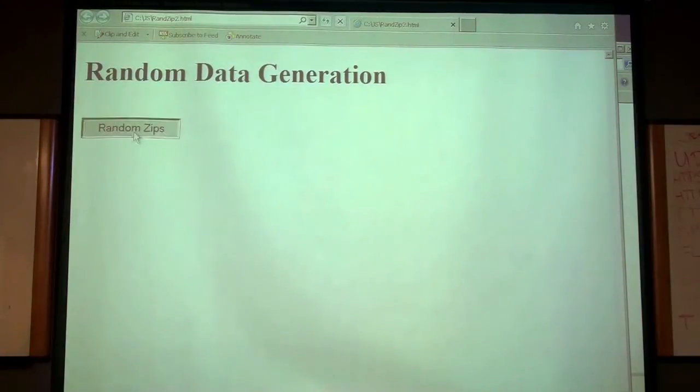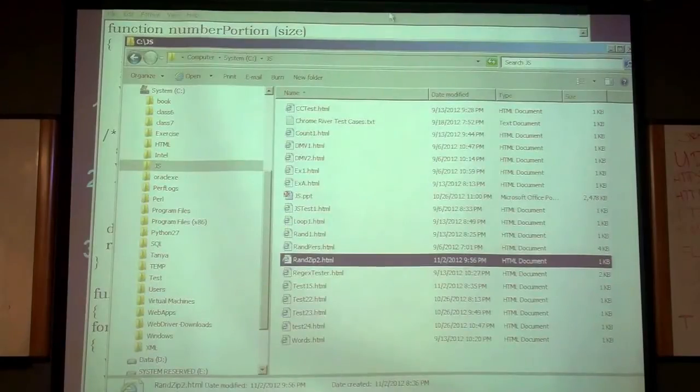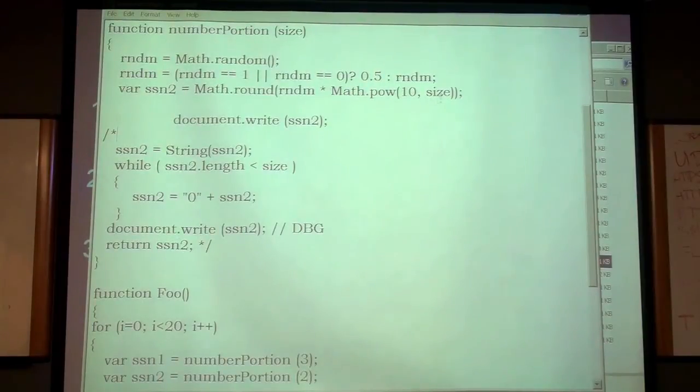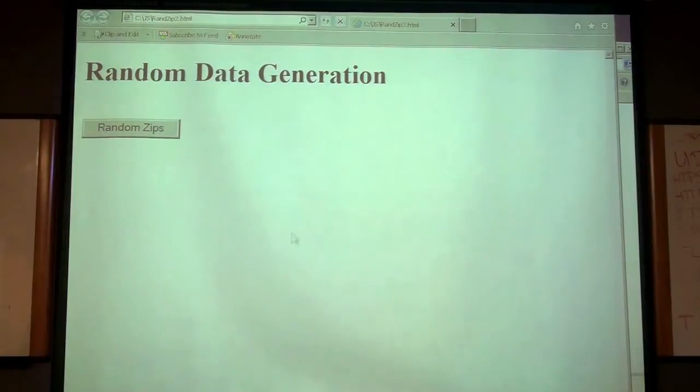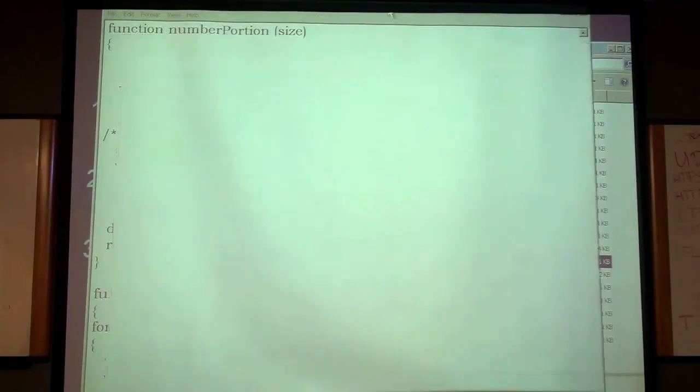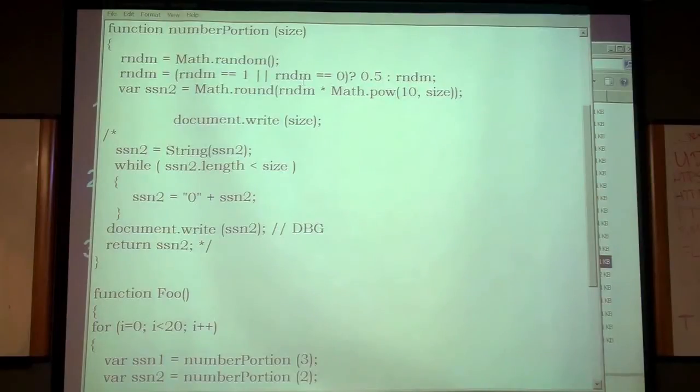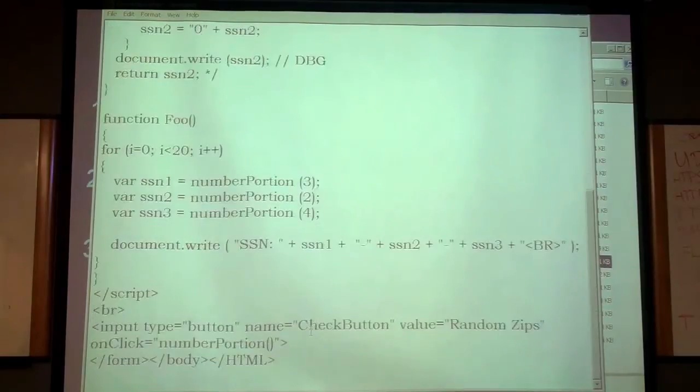We have NaN, not a number. So it means that I messed something up. So we need maybe size to the power. Okay. See. Undefined. So that's not good. Size. Yes. Yeah, we didn't call this function. That's correct because we called it differently. Number portion 3. Yeah, that's what it is. I have to call it number portion, right? Not just simple. Yeah, that's what it is. That's correct.